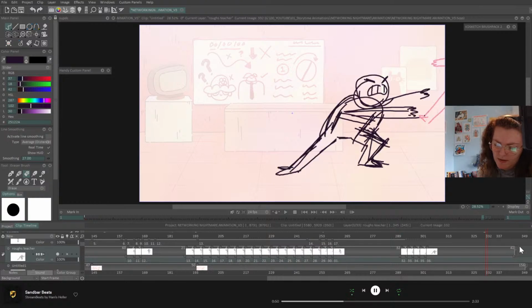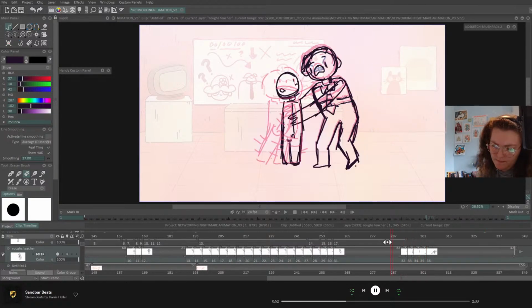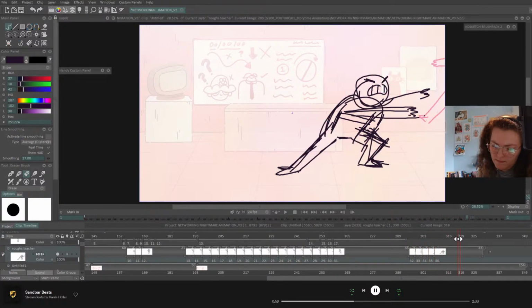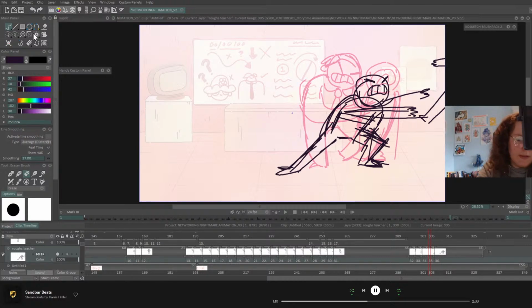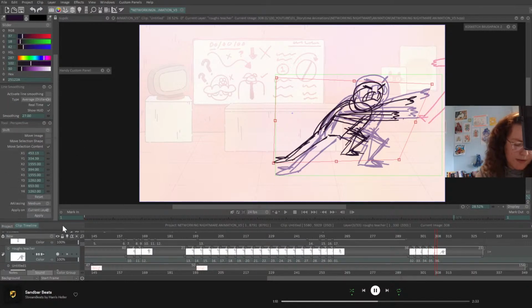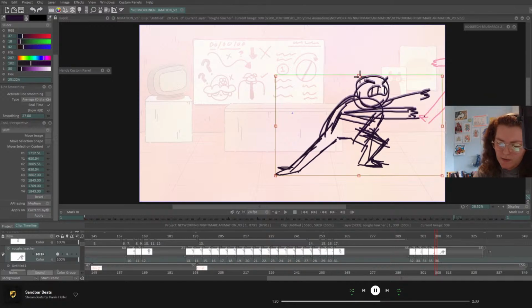I'm not sure about those last two actually. Move that along a little bit. Maybe have that down slightly. I'm just going to reset the perspective tool.